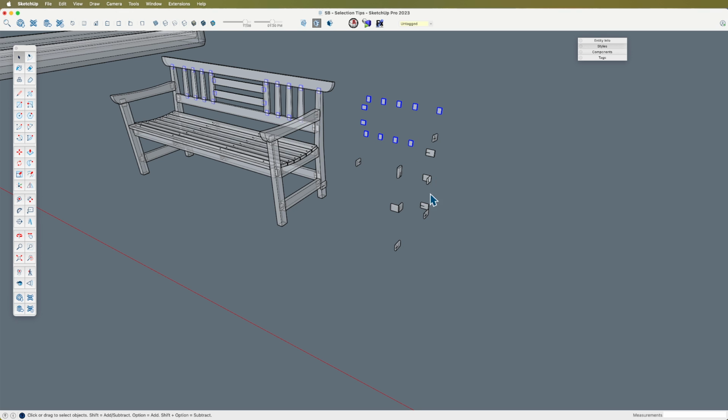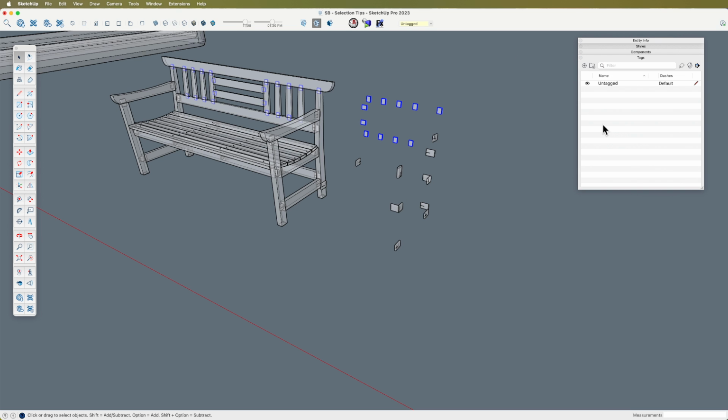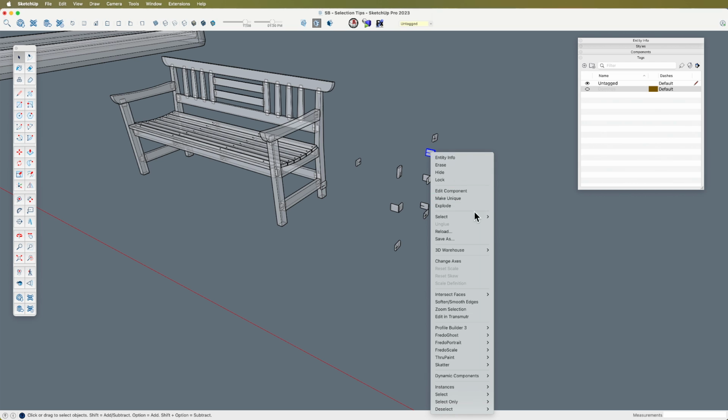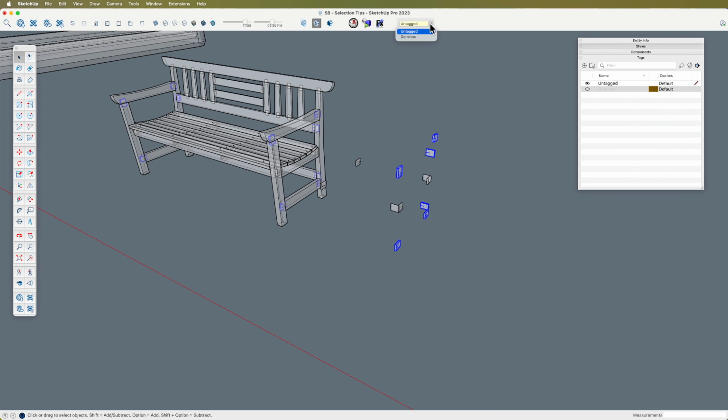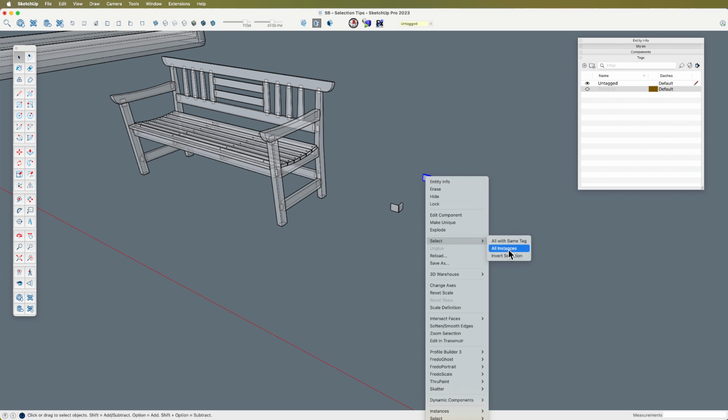Now they're not all the same, but one of the things that could be useful here, another selection method, is to use tags for selection. So I'm going to create a new tag, and once I've selected these, I will put those on that tag. And just to be sure that they're properly moved, I'm actually going to hide this tag. That way, when we select all instances and move them to that tag, they should hide. So select all instances, move them, and we can quickly work our way through.